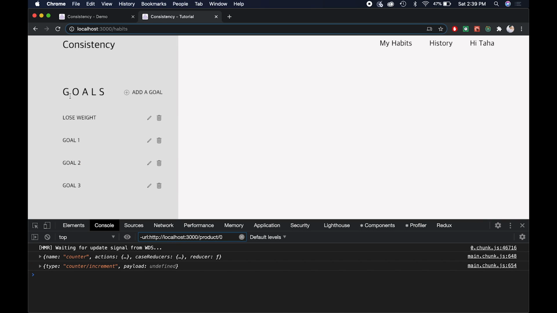Okay, now we have some basic styling and view set up for our goals component. The only thing is we don't have any real data right now, and we can't add a goal with this add goal button. We can't edit or delete or anything yet. So the next thing that we logically want to do is start working on the backend API. So now we're going to start building an Express server whose only goal for now is to serve us some list of goals. Okay, that's all we're going to do for now.